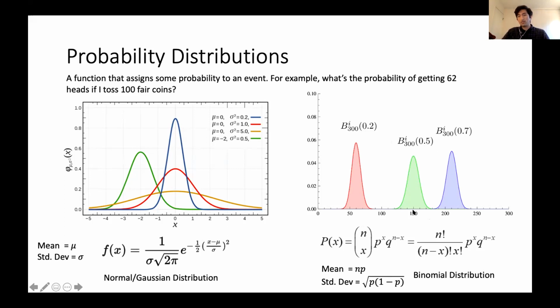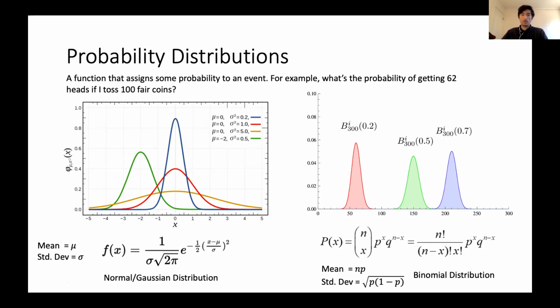And as you would expect, if you toss 300 coins, you'll probably expect a result in which about 150 are heads, about 150 are tails. And then the farther you get away from 150, the less and less likely it becomes. And here is the formula that basically represents the probability of a certain outcome happening. So for n, you would just plug in the number of coins that you're tossing, which is the number of trials. And x is the outcome you're looking for.